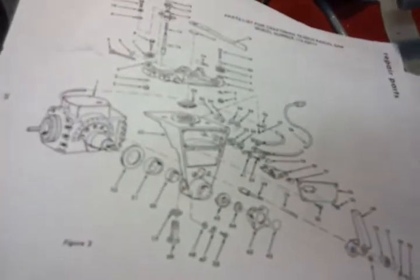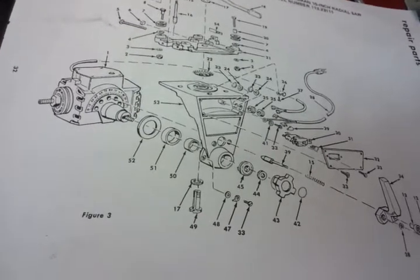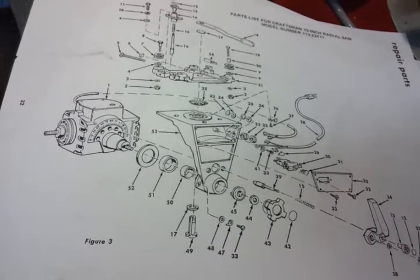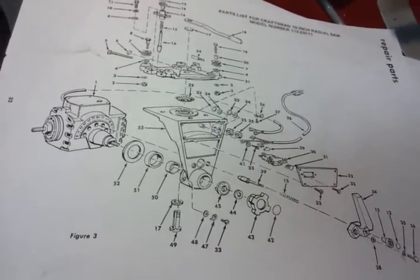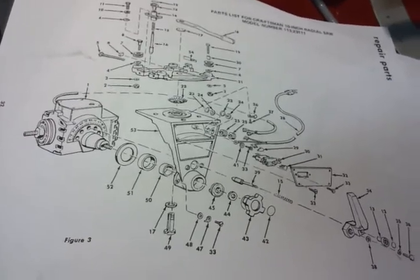Well, we're ready for assembly. I'm not going to do the tedious work of videotaping all this, but I did print out the manual, and this way it assures me I have all the pieces in the right order, because my memory's not perfect. So we're all set. Everything's been painted, sandblasted, and cleaned.